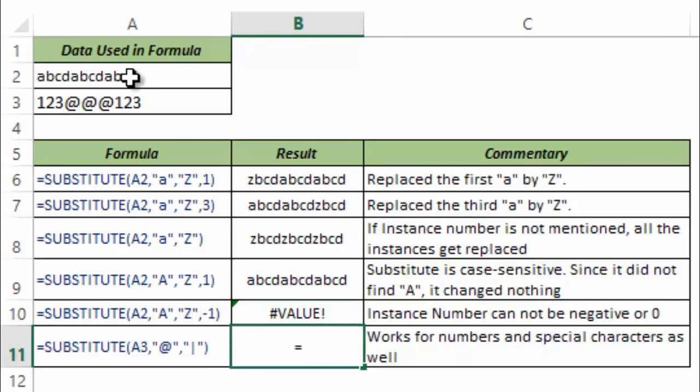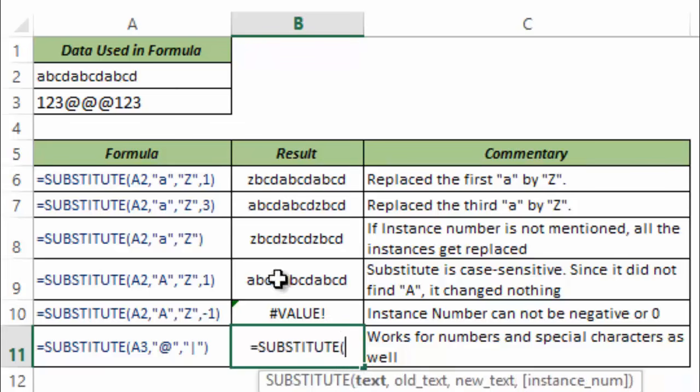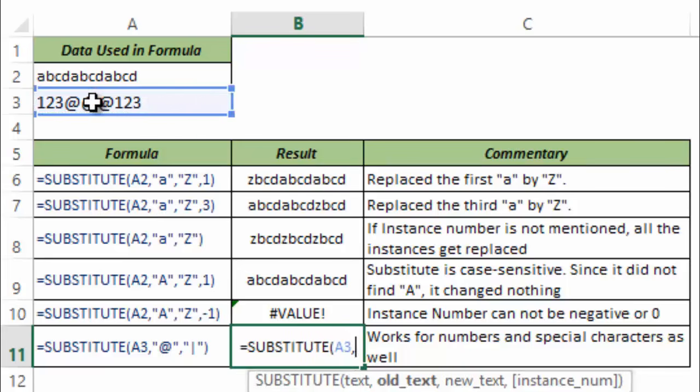This function works well with numbers and special characters as well. So let me show you how this works. I put the SUBSTITUTE function in the cell. I select A3 as the text. In old text I use @ which is there in cell A3, and I want to substitute this with this bar.